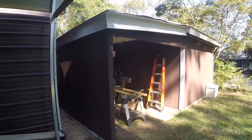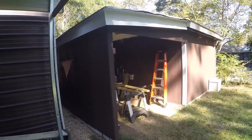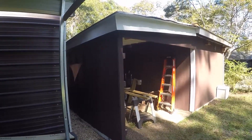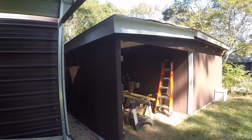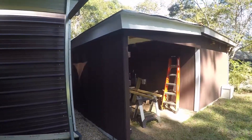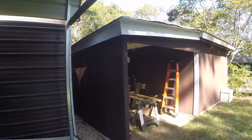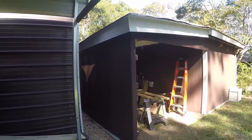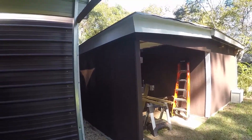Here's an update on the lean-to storage building I've been working on. I didn't show it step by step because frankly I'm no expert — I just kind of make it up as I go along. I didn't think I was going to make an instructional video because I probably didn't do something right compared to a real carpenter, but it's sturdy, it's not falling down, and that's just the way I build stuff.